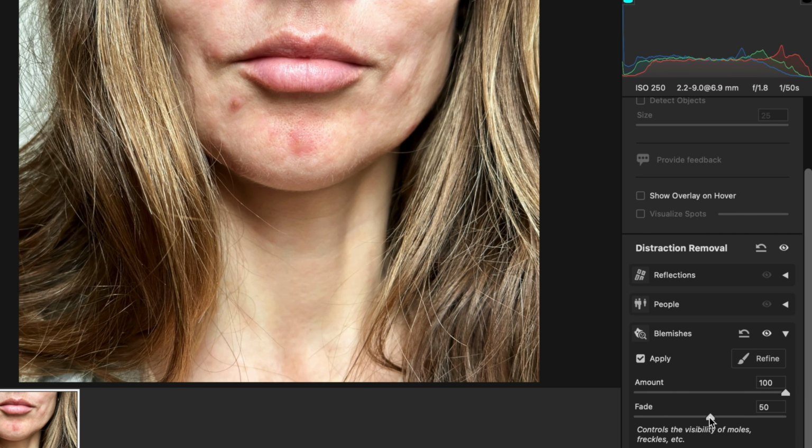But check this out. On the fade tool, which again, you probably would think would be opacity, but it's not. What it does is it takes things like moles that would normally be something you would want to keep and moves them out of the way. So as we slide this to 100, watch this blemish up here. Adobe thinks it's a mole. If we don't want to show it completely, we can leave it here. But in their mind, in this program, that's how it did it. So we can go off and on and see what it did. Now, it didn't take very long. Let's go ahead and cancel that out.